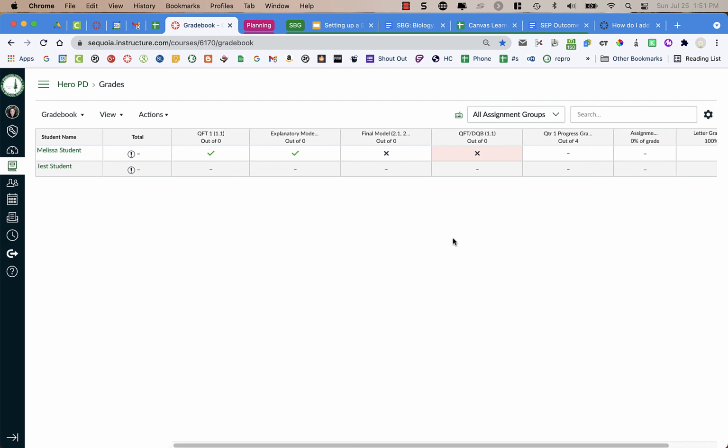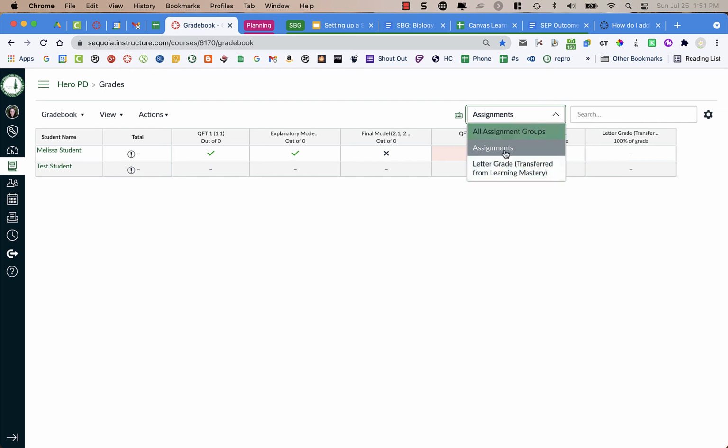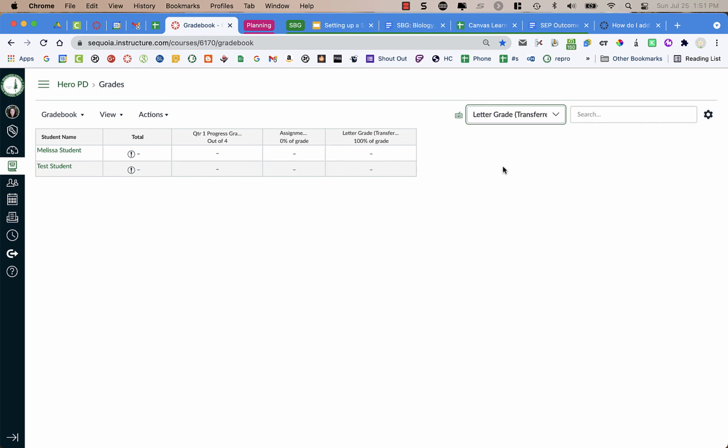Now, in this gradebook, I'm seeing all assignment groups. I'm seeing the assignment group and the letter grade group. I might just want to look at assignments at this point instead of all assignment groups, and that will take out some of those columns, or here would just be looking at their overall grade in the class, and I'll show you how I create those assignments in just a minute.